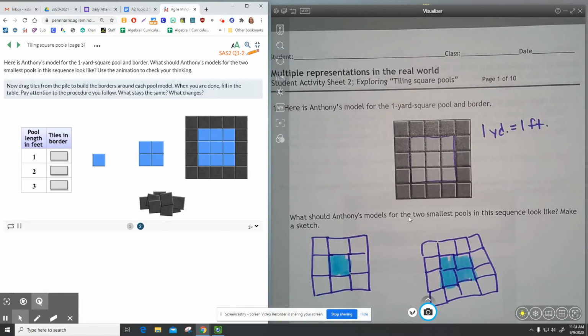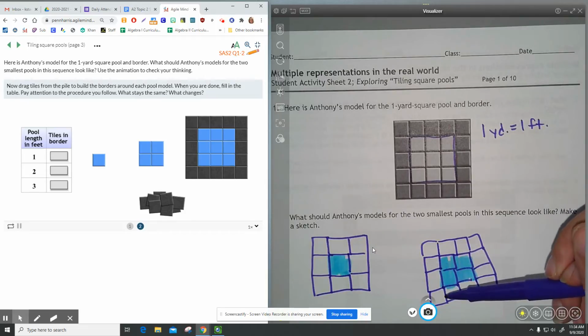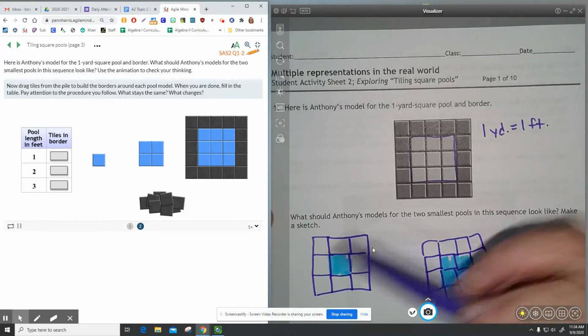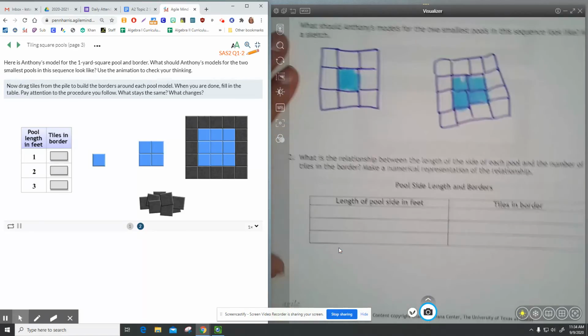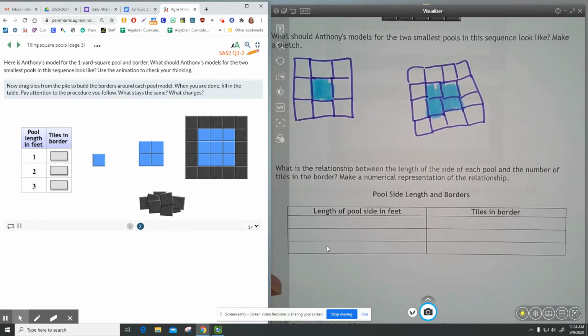So hopefully your guys' answer should look a little bit like mine. When he draws those pools, when he goes ahead and fills in the tile, we end up with all of them filled in, including the 4 corners on each of them. So let's look at how much are in each side of those. Okay, if you look over at his single pool length, we've got our 4 sides, and then our 4 corners.